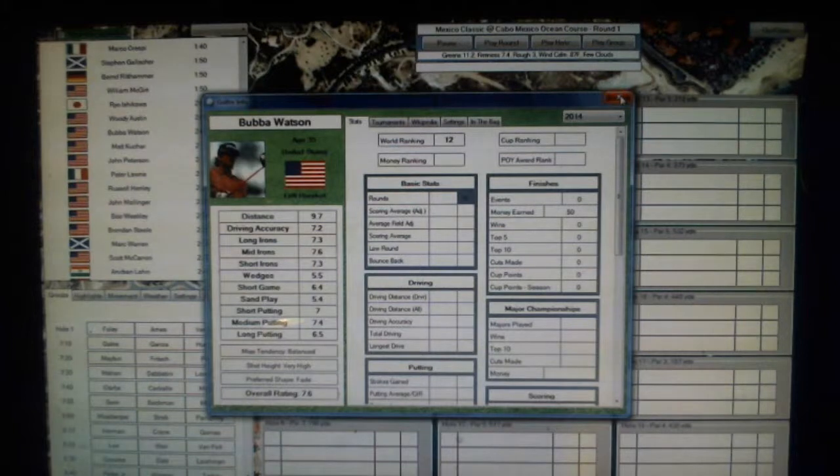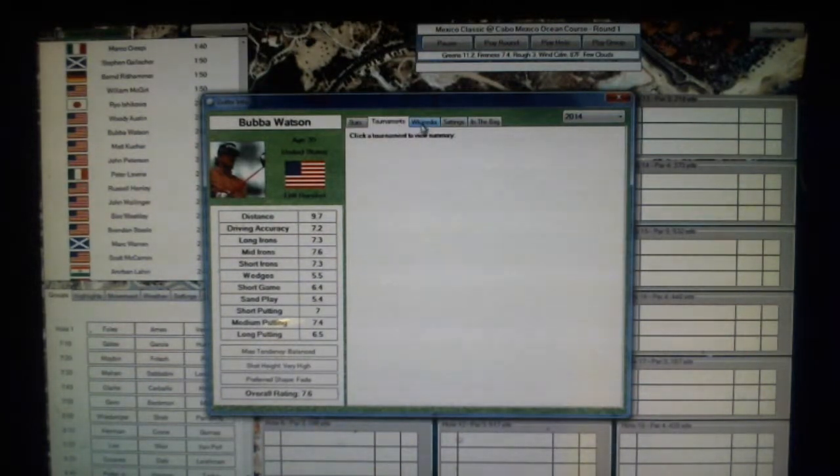I've only played one tournament so far. Just got the game, so I'm kind of new at it. I haven't really got anything going yet, but these are the different stats: distance, driving accuracy, long irons, mid irons, short irons, wedges, short game, sand play, short putting, medium putting, and long putting. And then there are tendencies: miss tendency, balanced, shot height very high, preferred shape is the fade, and his overall rating is 7.6. His world ranking as of the start of the 2013-14 season was number 12. He hasn't done any tournaments so far.